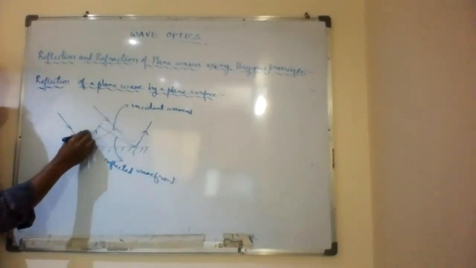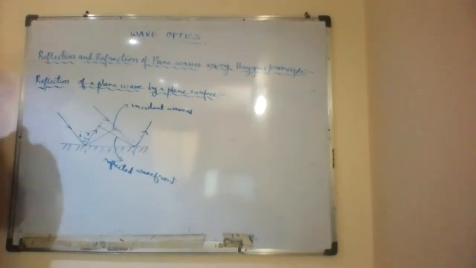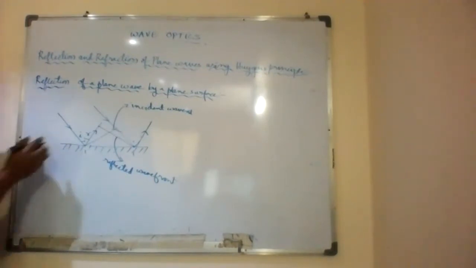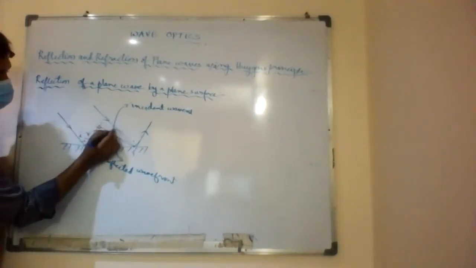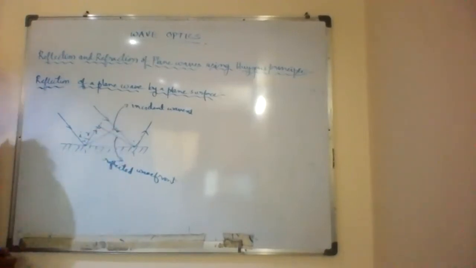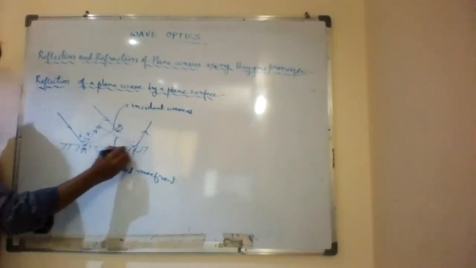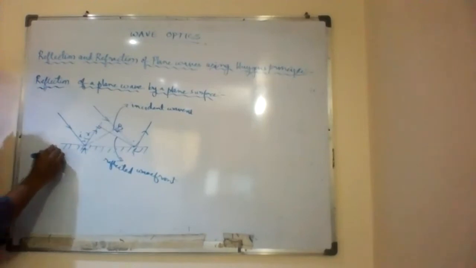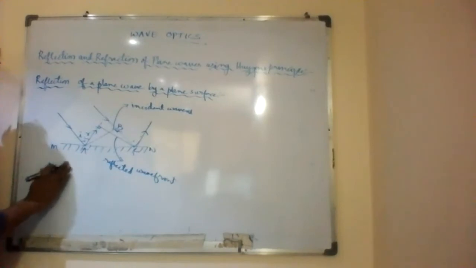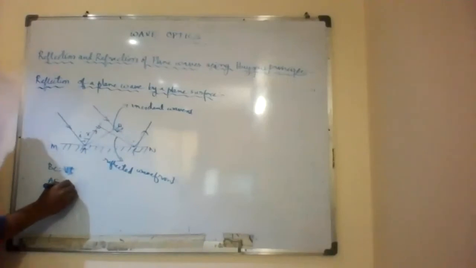So angle of reflection. Therefore, this is also 90 here. This is also 90 here. Is it clear? So again we can write V1 tau and all. So BC, I'll write here A, B, C. MN is a mirror. So what will happen here? BC is equal to V tau, and AE is equal to BC, again V tau.